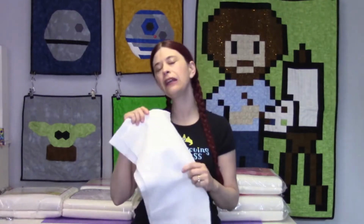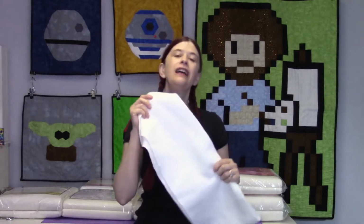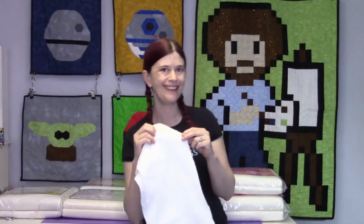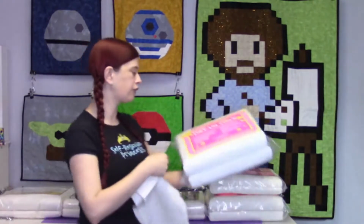So you may get a little gunk on your batting, you may get some residue, you may get other things on there. So if you're new to quilting, you may not want to use a batting that has scrim or residue. If you're an experienced quilter, of course, you may be used to it. You can start braving those types of things because the benefit of using a stabilizer is you can do all sorts of little tiny quilting and little designs in here, and it's not going to break apart that batting. But if you're looking for a very simple something, for a new project or something else, you may not want to use it if it has any scrim. The packaging will actually say right on there, no scrim, if it has no scrim on there. So this is a good thing for newer quilters.